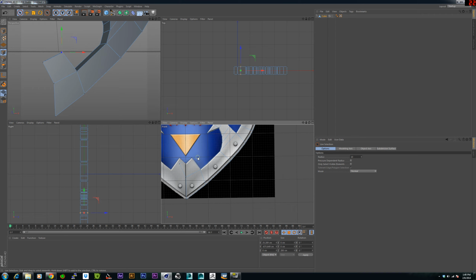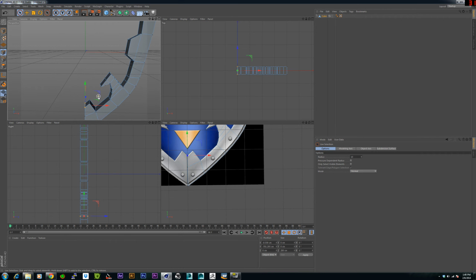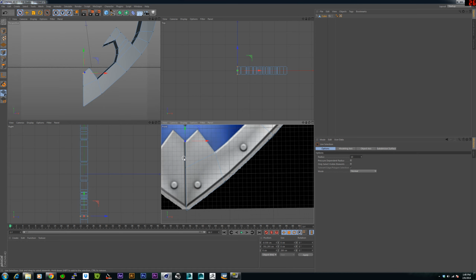Okay, so now you have the basic geometry of your shield, and of course we only have one side, but we'll fix that really quick here. The first thing I want to do though is make sure that all of these are centered. So basically what I'm going to do here is just zero these all out.